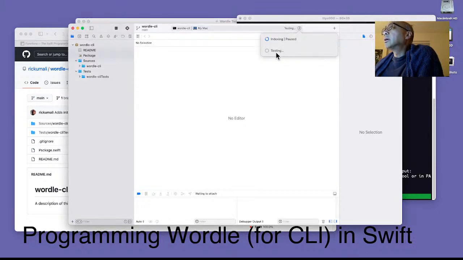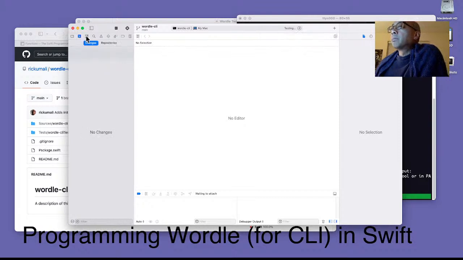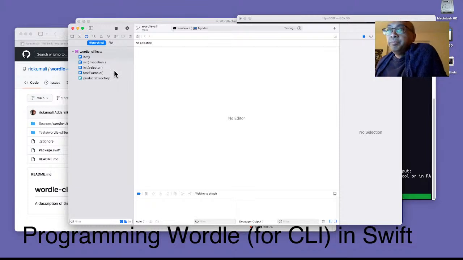And one of the things that I noticed also is that I'm able to see the results of the test here. Now, nothing has been run yet, but let's see when the test actually finishes.